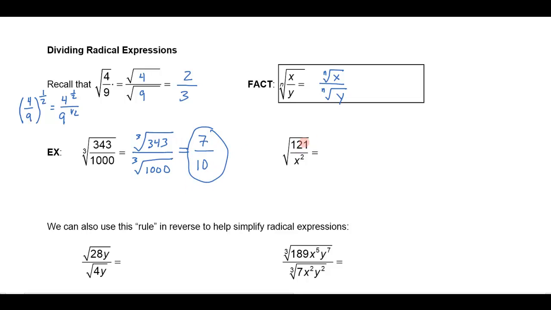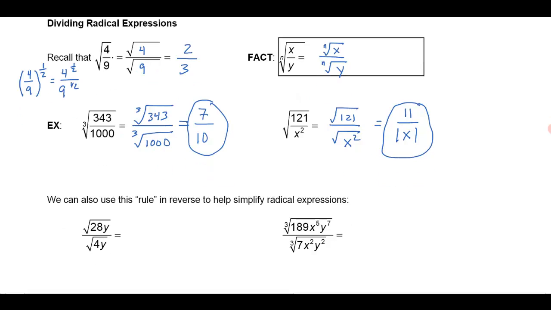Alright, so same thing. If I had the square root of 121 over x squared, I could just write that as the square root of 121 over the square root of x squared. So that would give me 11 on the top, and x, well, not quite. Remember, we have to put absolute values around that because the square root of x squared is actually going to be the absolute value of x. If x was, say, -2 down here that I started with, if I square -2, I get a +4. Then when I take the square root, I'm not going to get -2, right? I'll get the +2, so I have to put absolute values around that.